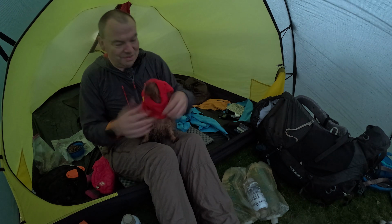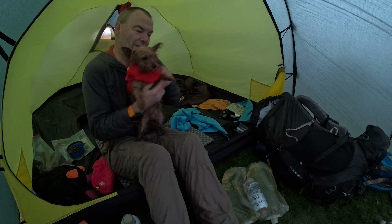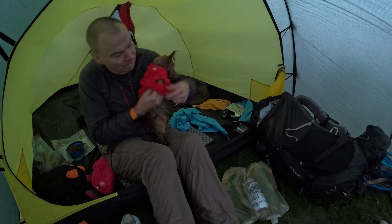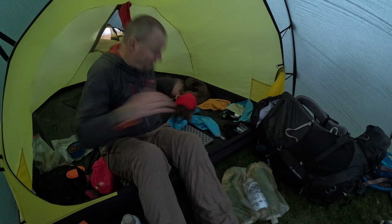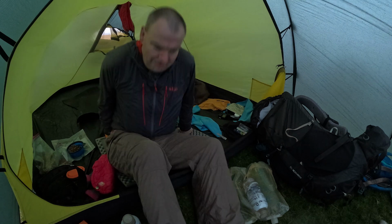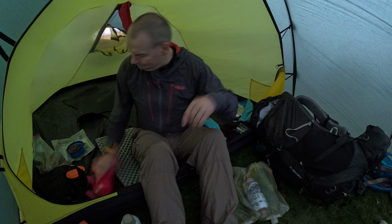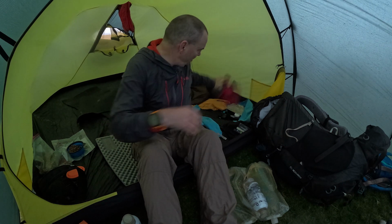So, luckily that coat didn't get wet. Because we basically got, I should have put the other coat in. So basically I've got two dry coats and then that one that's wet and that's dripping. And that rain has stopped now.